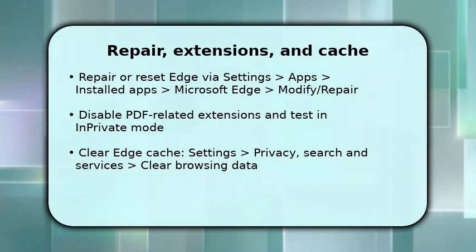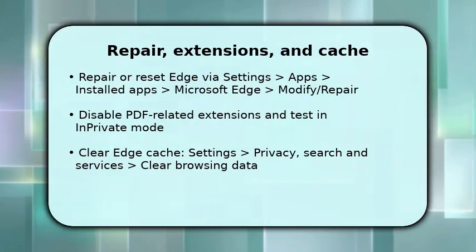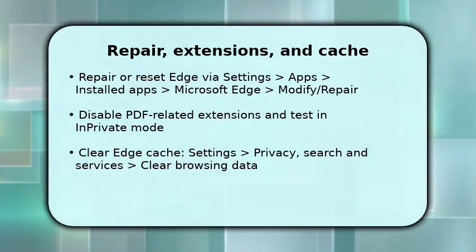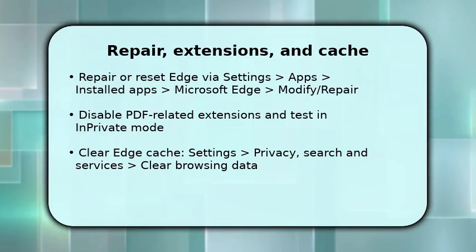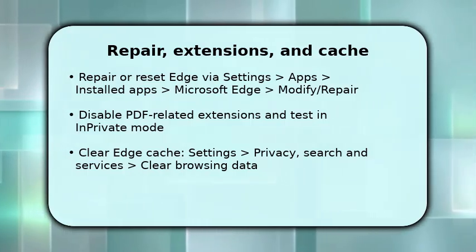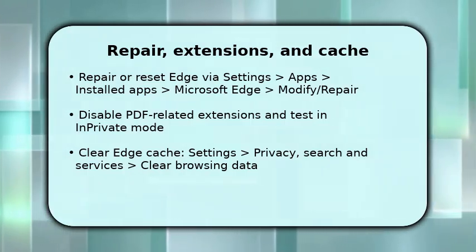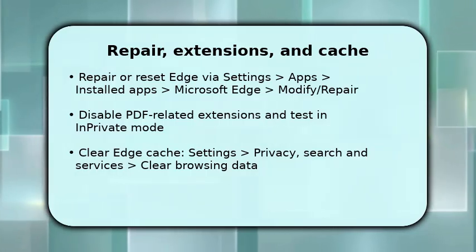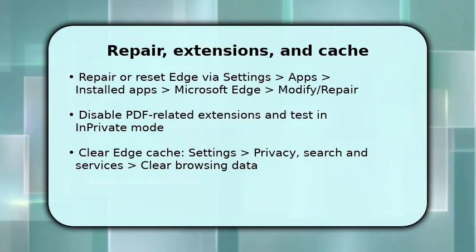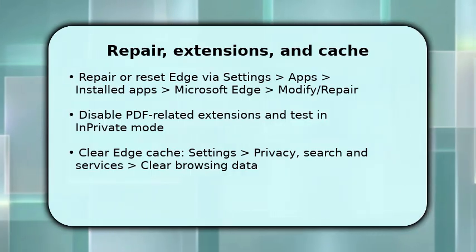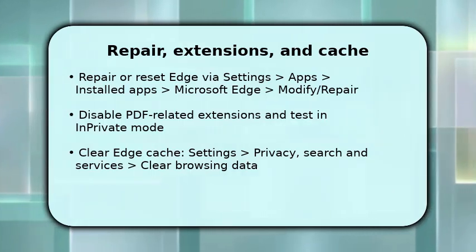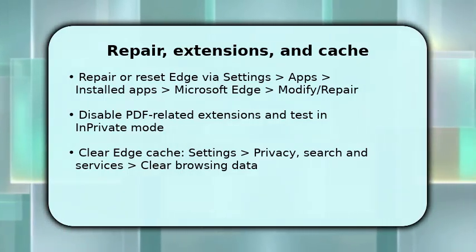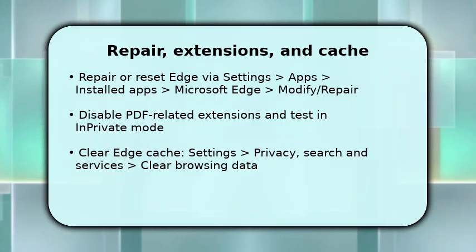Next, repair the app if enabling and updating didn't help. Use Windows app settings to run Edge's repair or reset. That restores core files without a full reinstall. Then disable any PDF extensions or third-party handlers that conflict, and try opening a file in private to rule out profile issues. Also clear the cache and temporary data. Corrupt cached renderer files can prevent PDFs from loading. These middle steps target corrupted files, profile conflicts, and extension interference.